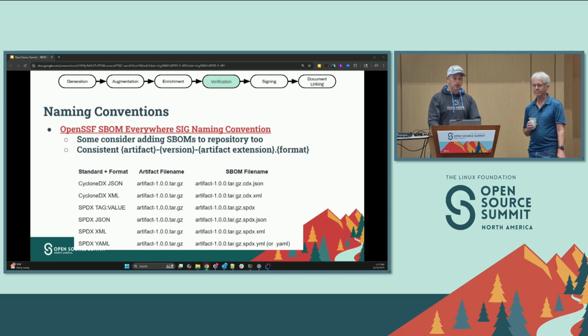I would be remiss without talking a little bit about the OpenSSF SBOM Everywhere standards. One of the things that we talk about, right, is it's great that you produce this SBOM. How do we put it someplace where it's easy to discover? Hint, it should be as an artifact as part of your release, or in a specific directory at the top level of your repo. And you should follow the naming conventions that are laid out here. Knowing a release may have multiple artifacts, it should be whatever the artifact is that it's describing, the version, semantically released, and then CDX or SPDX, ideally in JSON, would be the preferred way of doing this.